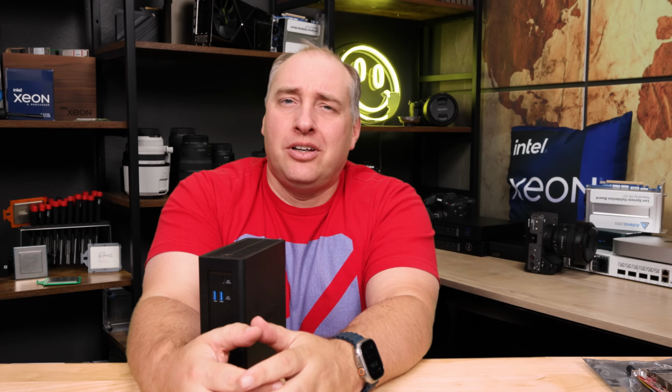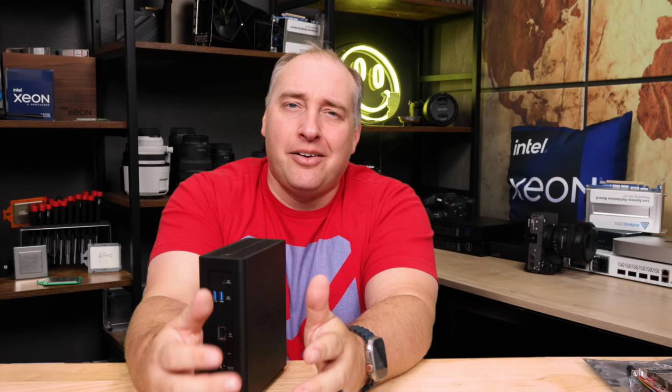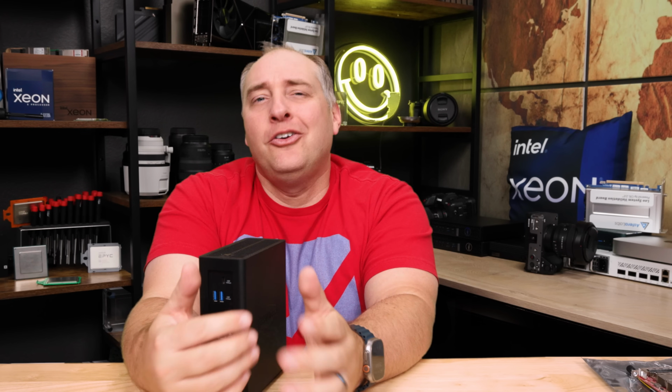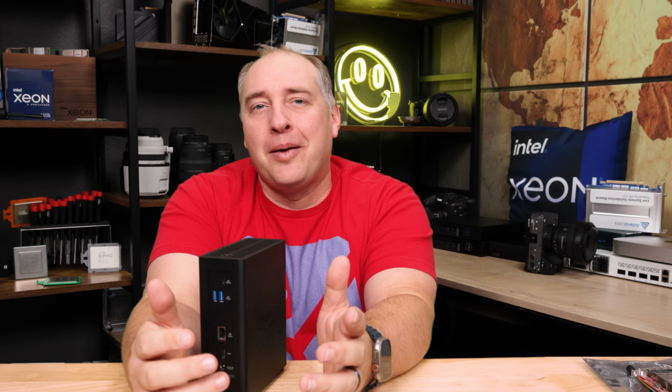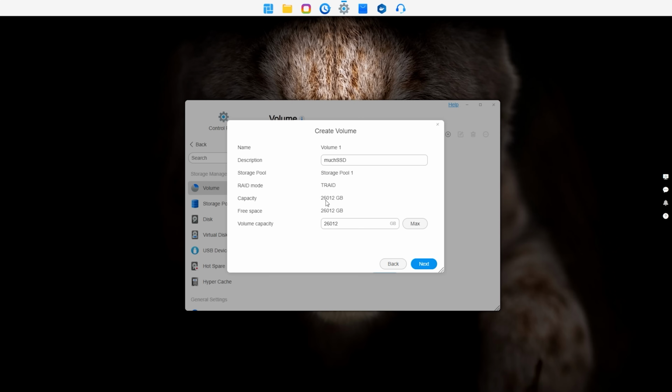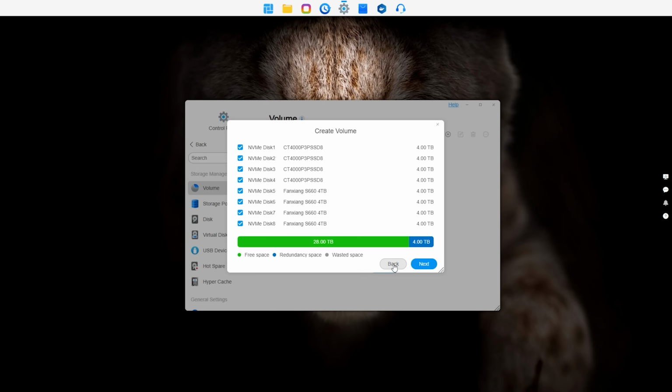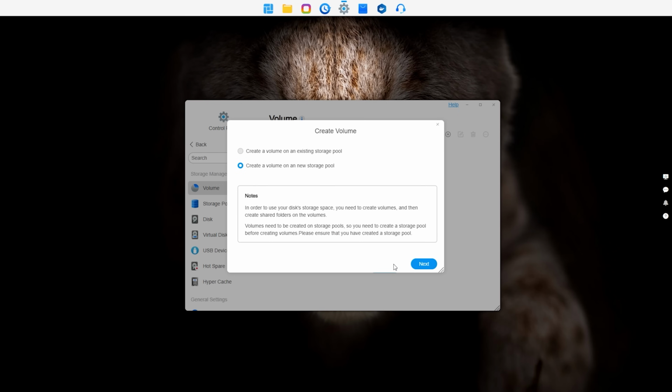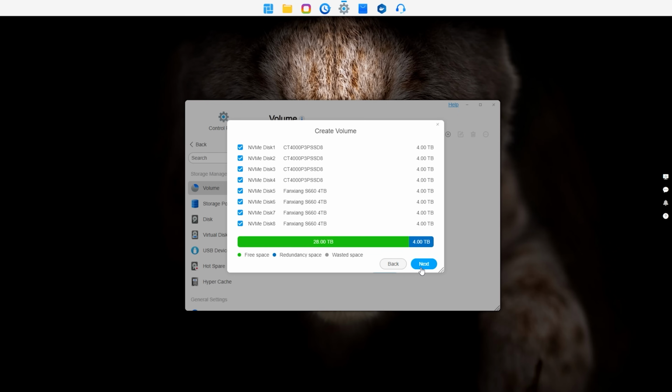Now, the overall setup took just around 10 minutes. It says it's going to take around 10, it's probably more like 9 or so, but it was pretty fast. It was enough time that you can go grab a sandwich, come back, and you're ready to go. After you've created your username and all that kind of stuff, you log into the system. You're going to have to create a volume, because of course you need to set this up.